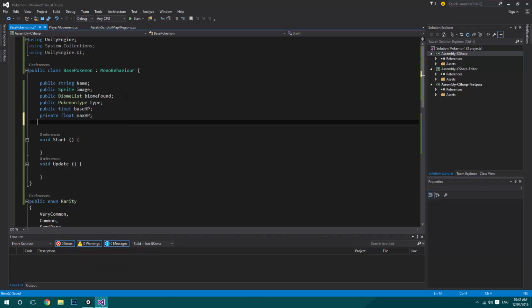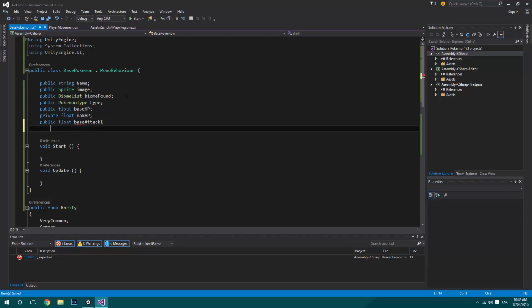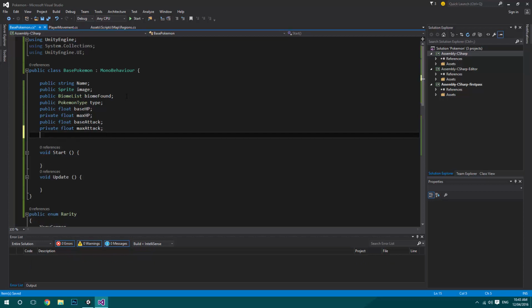We'll have a base attack, so we'll add a public float base attack, and then we'll have another one, a private float max attack. And actually, we'll make that one public, so that we can get a random value between those two.